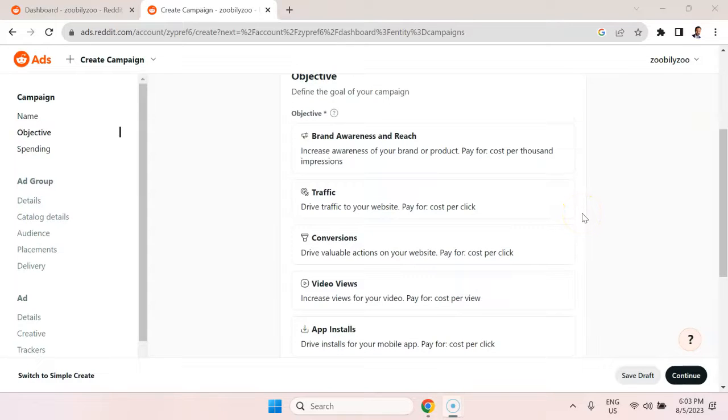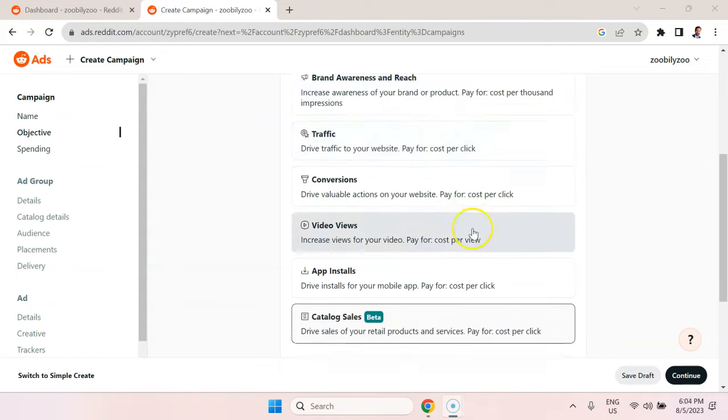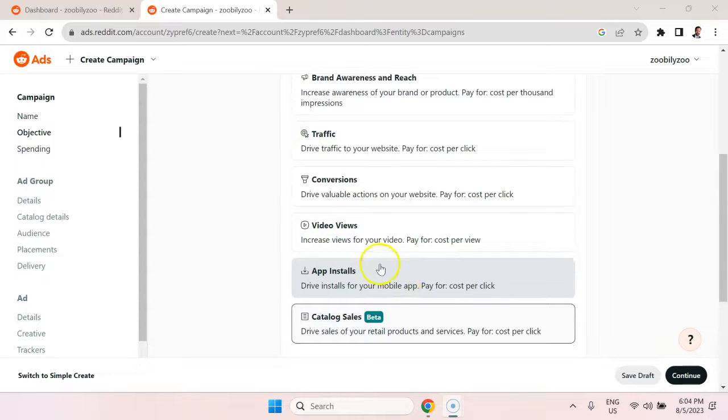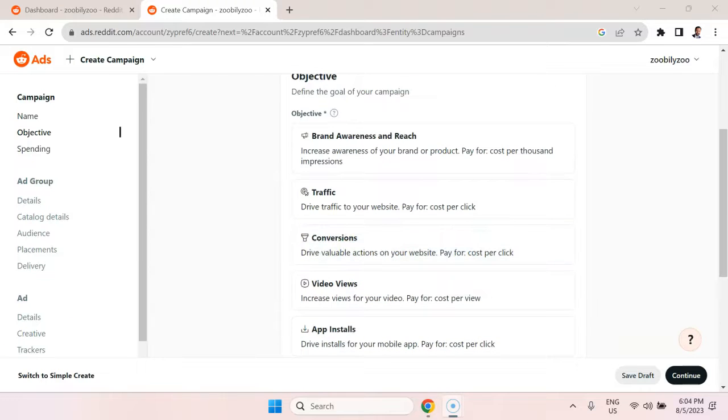With the beginner Reddit ad, what you're probably going to do is run only one of these campaigns. You're going to decide, okay, all I care about is conversions, sales on my e-commerce site, leads on my website, something like that. But what we're going to do is have three different campaigns, one for brand awareness and reach, another for traffic, and another for video views, and then compare the metrics across those.